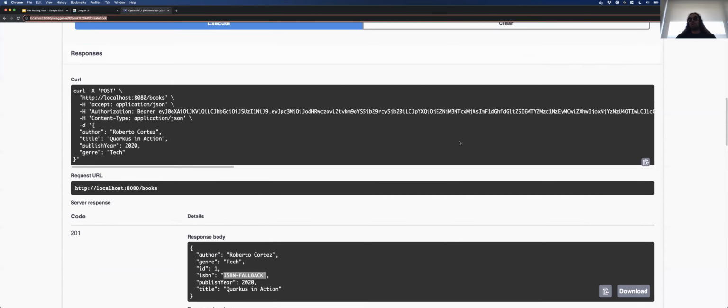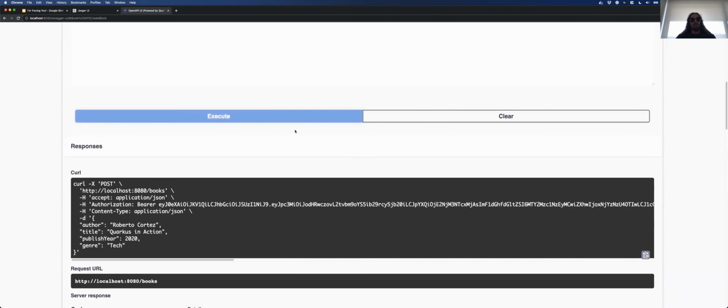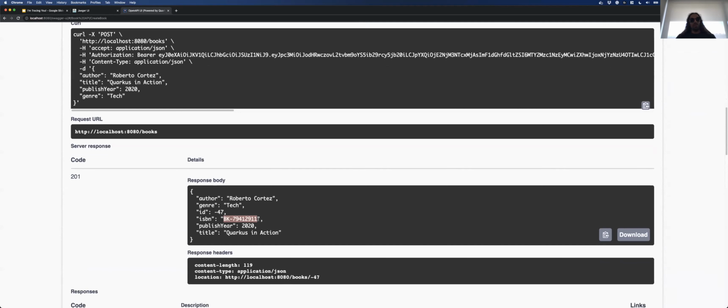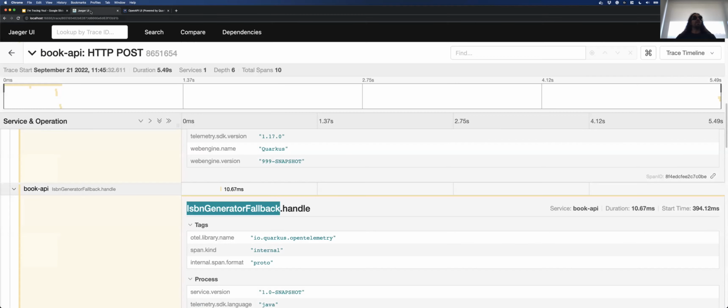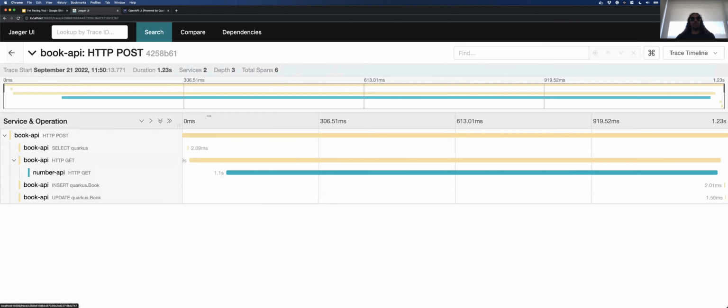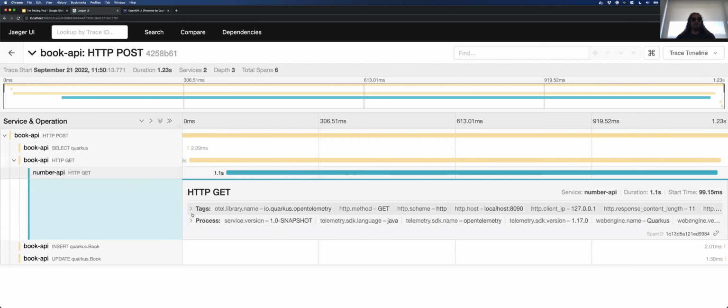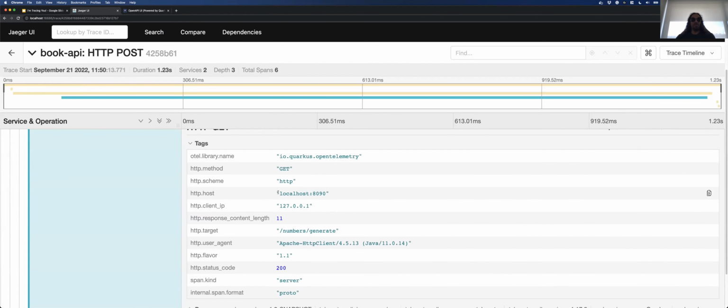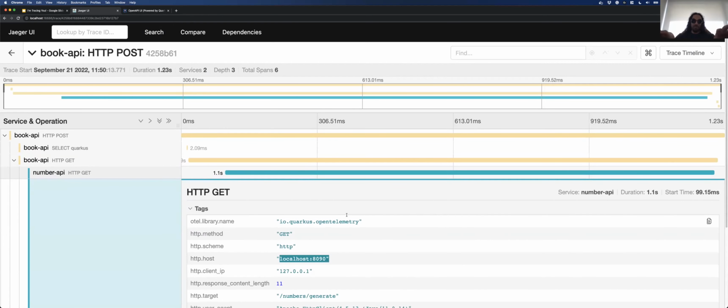If I go to Swagger again and execute the same endpoint, we get a 201, and you'll see that now you don't have a fallback ESPN. If I go to Jaeger and find traces, now you'll see there are only 6 spans. And you see there's another endpoint being executed, on another process even, right? You'll see what's executed on localhost and what the target is. So now I only have 2 services, but all of this was nicely put together in the same trace information. Now you'll see which systems were actually involved in that particular action.